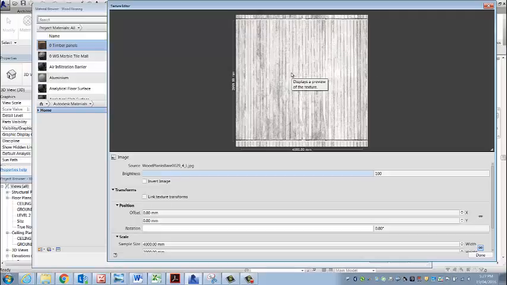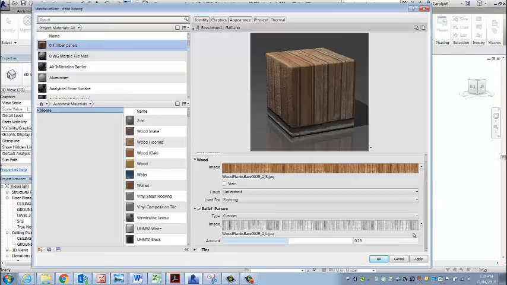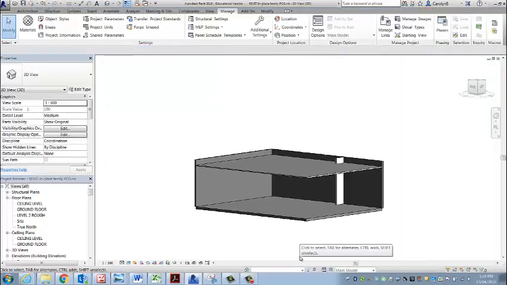I could take this into Photoshop or one of the other paint packages, and I would up its contrast just to make my blacks really black and my whites more white, which I do sometimes. Linking texture transforms would take this image and apply it to perhaps the reflection if I decided to turn that on. So anything I adjusted here would automatically go through to the other images. I wouldn't need to keep adjusting the same image. And that's all I need. So let's go apply and OK. And that's it for making my materials for the moment.